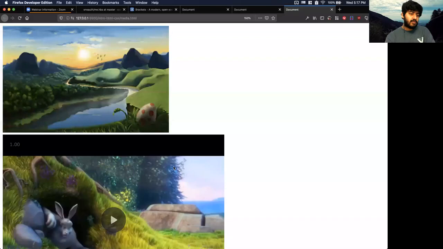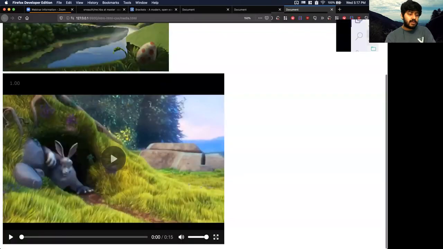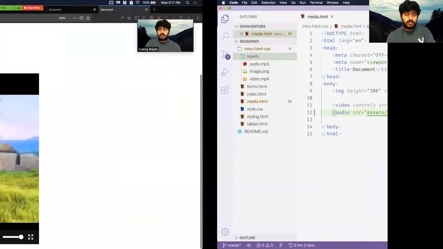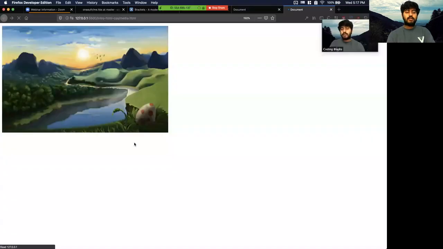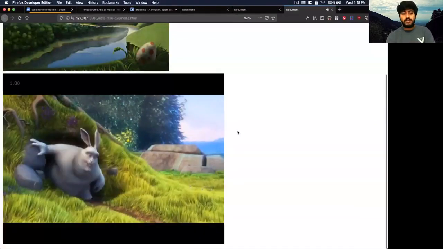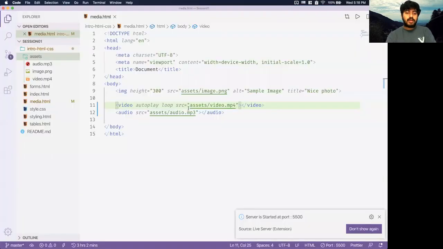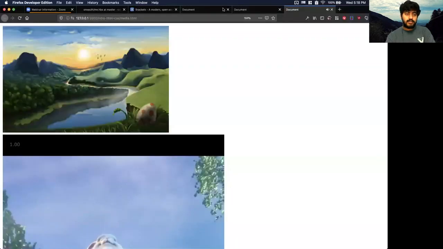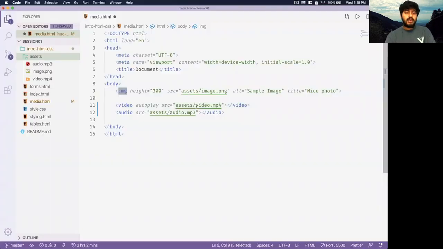This is the video. Video can come with controls. You can remove the controls if you want to. Then the video will not have any controls. You can then autoplay the video, so you will have a video that is playing, and users will not have a control to stop it, and so on. You can also loop the video. If you loop the video, when it ends, it will loop automatically, right? So these are media elements. There is img for images. So we've got images, we have video, we have audio. These are your media elements. Cool.